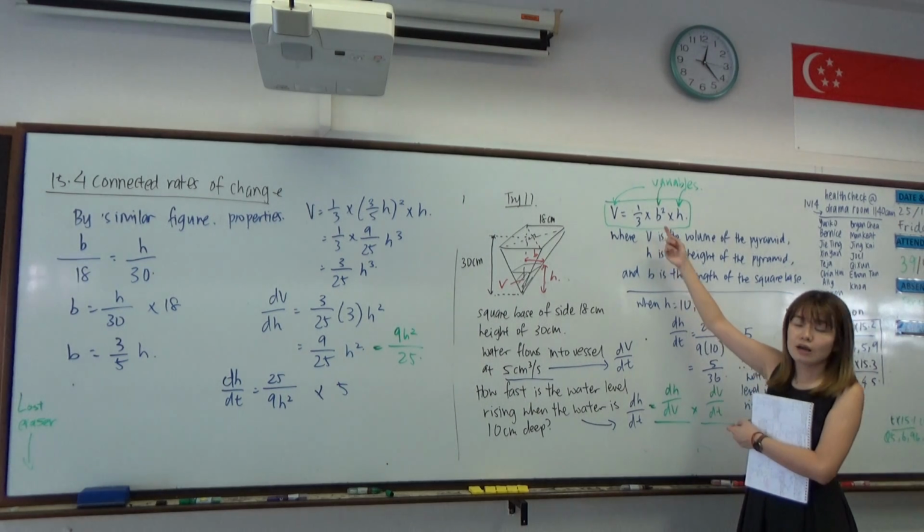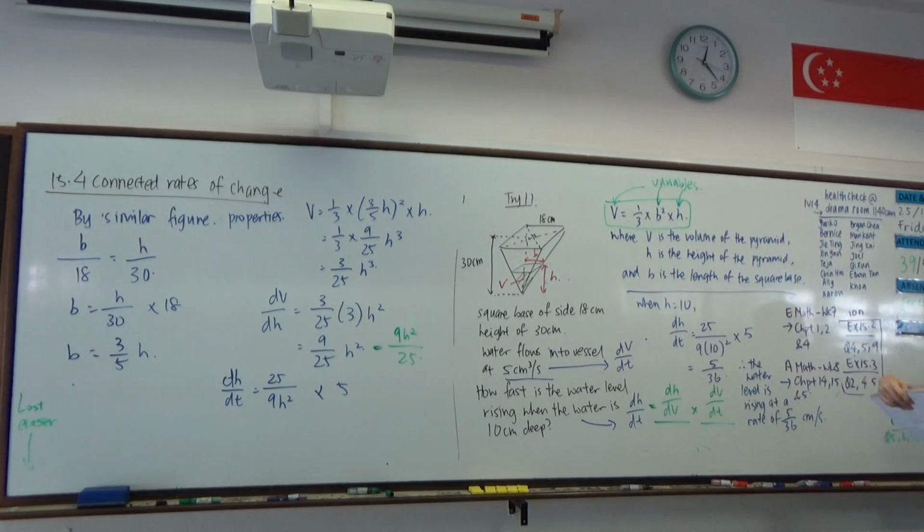In the past two examples that we covered, example 9 and example 11, they actually require your E-maths knowledge about volume and surface area and all that. So please make sure that you know them, because those are in your E-maths formula list but not in your A-maths formula list. So you need to make sure that you remember them.